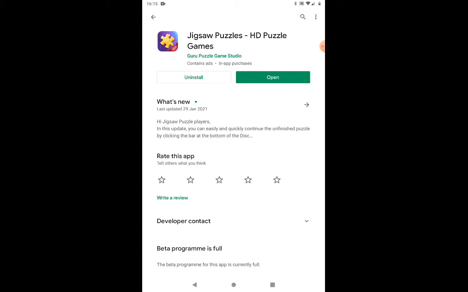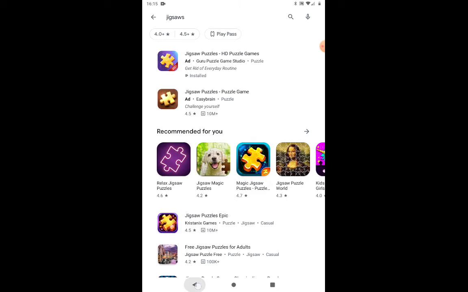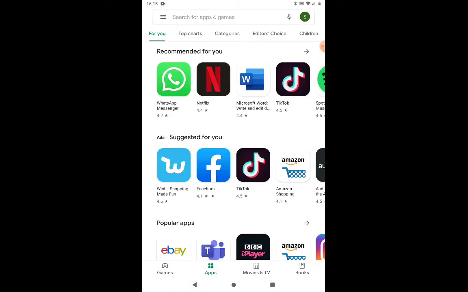So that's just a brief overview on the App Store. So go and have a look at it. Just try and find the bit that says search at the top, and try and download the Sudoku and the Jigsaw app, and then you can start playing with those and getting used to using your device more.